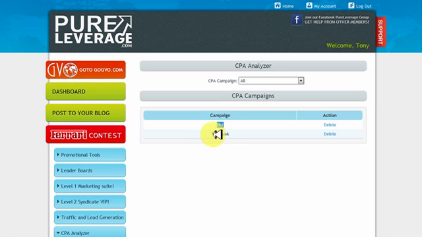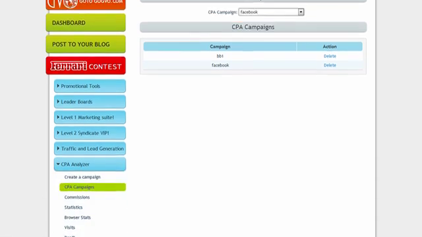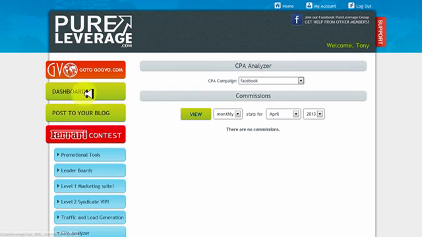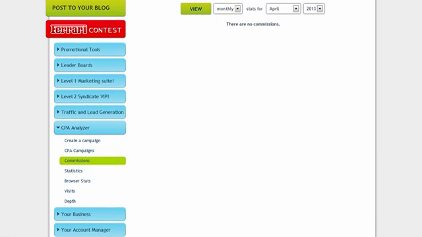So, we've got the Facebook campaign here. If I click on just the Facebook tab up there so you can get your campaigns, what I want to do then is come down and you can check your commissions on that particular tab. I'm going to run these in sequence down the tab. So if I click on the commission tab, then if you created any commission from that particular link that we just pasted up there, it will give your commissions down here.